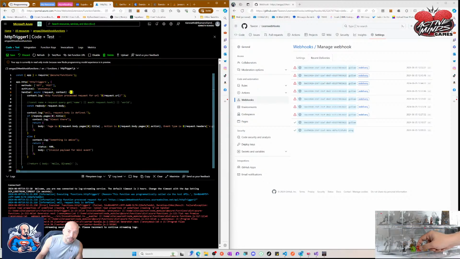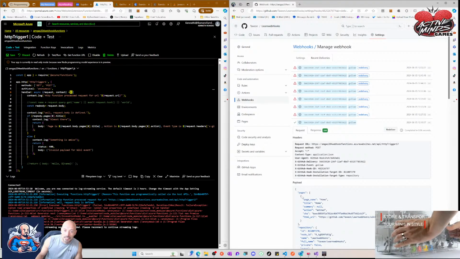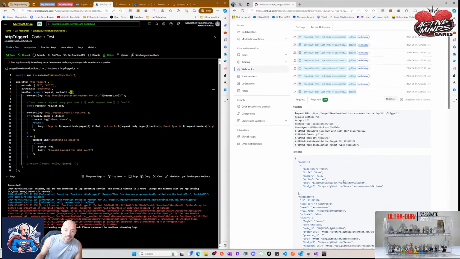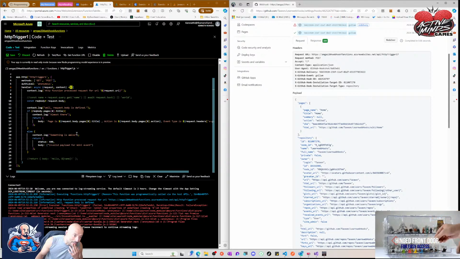Because I feel like we know pages exist. When you look at this, it definitely shows pages. So pages is part of the body, but it's not reading it correctly. So if the problem is that, then we have a different issue. Context.log was able to read off of this stuff, though.